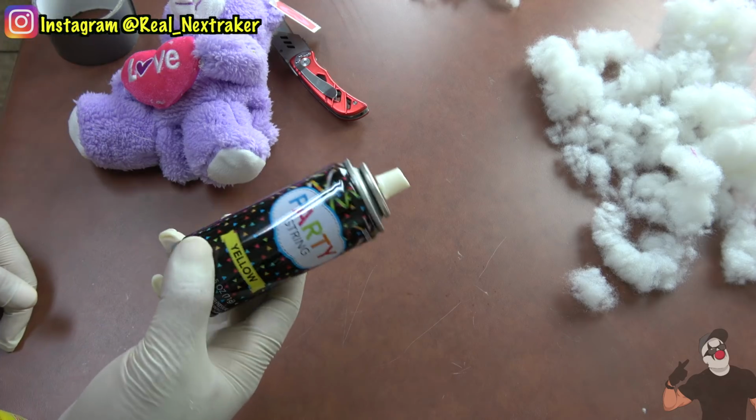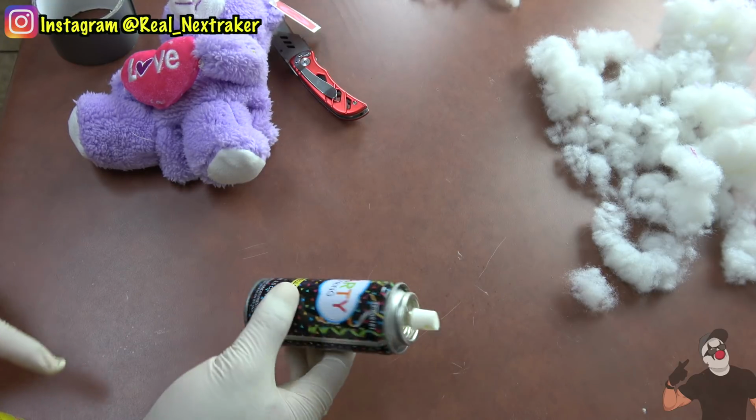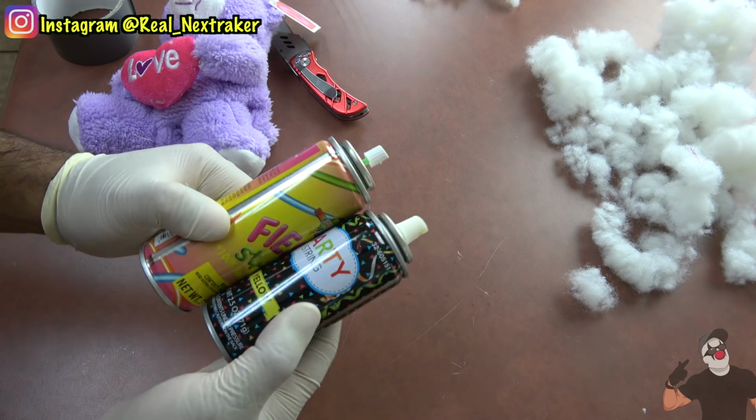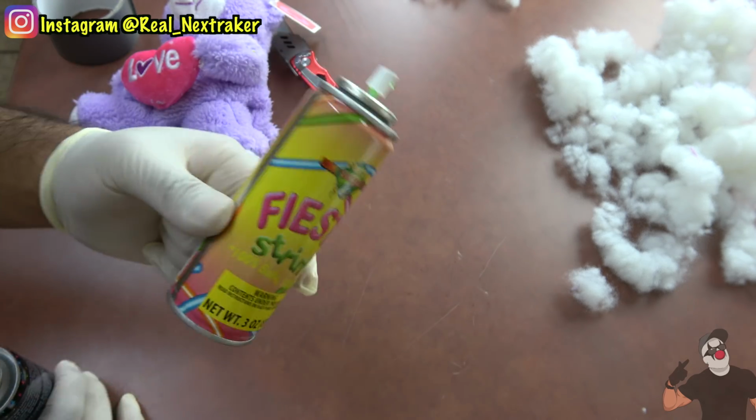So I just took out the can of silly string and I wasn't too happy with it. It was kind of short. So I upgraded to a larger can. This one's a bit taller. Still the same thing, so I'm gonna be going with this can.